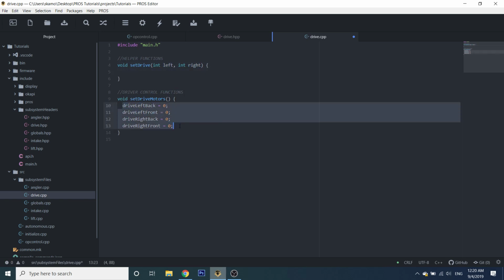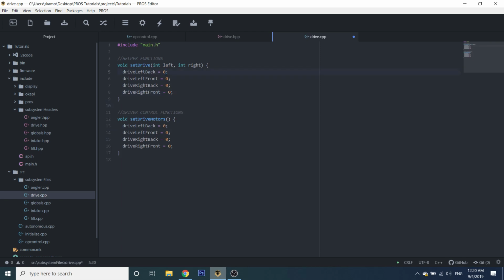So let's set these motors to left and these motors to right. Now that you have this function made, if you ever want to use it, all you have to do is set the drive. We were setting them to 0, so you go like this.